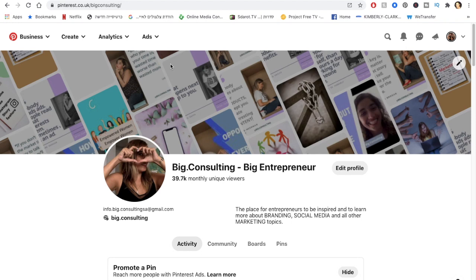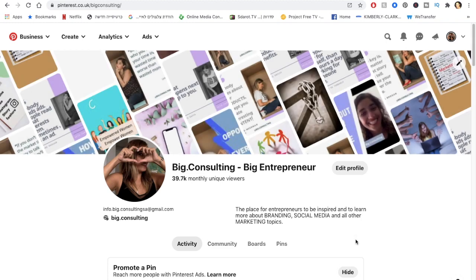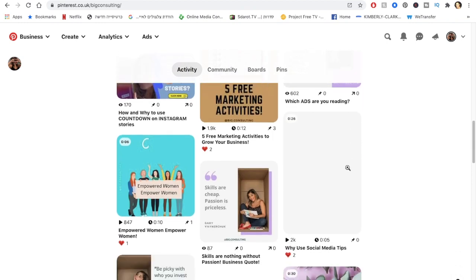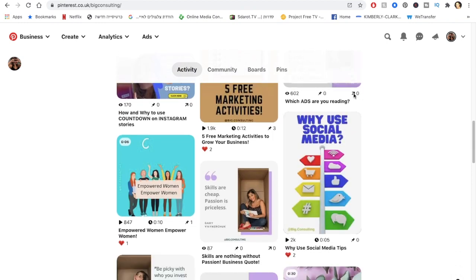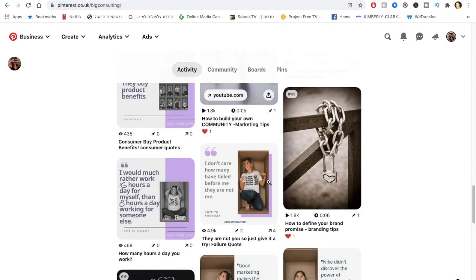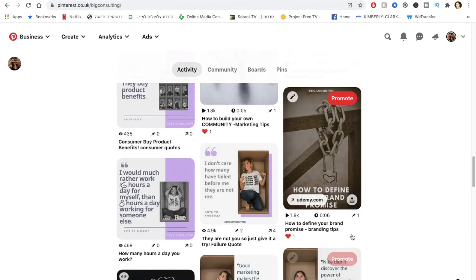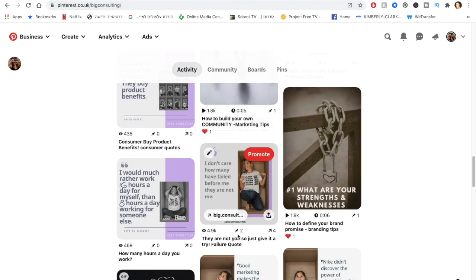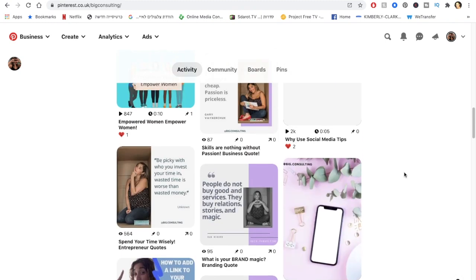Give you a follow. And one last thing that I won't forget: the followers part here is not really important, because it's all about saving the pins and clicking to your website. Here I can see whether people clicked or saved. In some yes, in some not, and that's how you're going to learn what's working and what's not. I'm still learning as well what my clients love and what they don't. This one was kind of successful, because 2 people saved it, but 4 people clicked to the website, and that's how you can know.